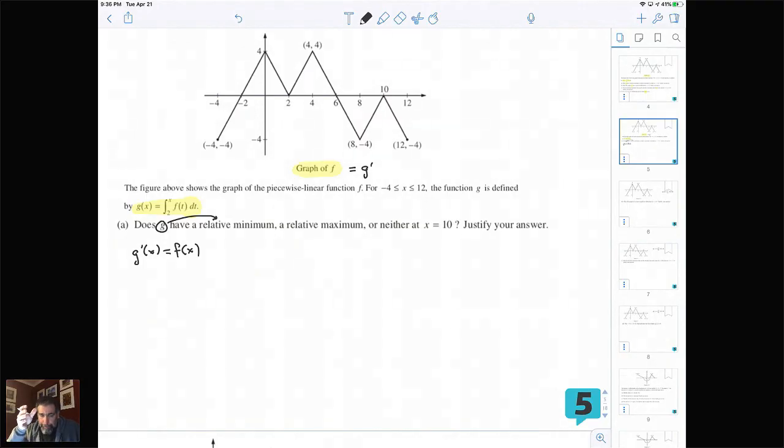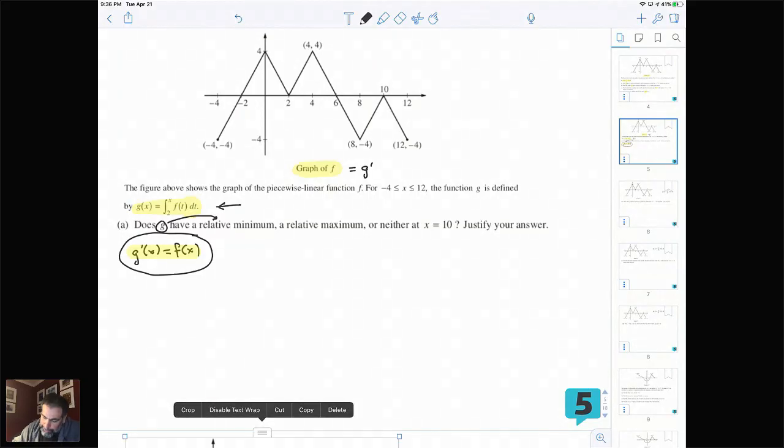So my best piece of advice for you on the AP exam, anytime you're given this type of equation, the readers are going to be looking all over the paper to see you write down this expression, g prime of x equals f of x, because this is the way we're going to take this information about f and give answers about g. It is imperative that you have this statement written on the paper. If you do not have this statement on the paper, you will lose points. So make sure you have it, okay? The readers are specifically told to find that. They call it linkage. Can you link g to f? And if you've got it, you're in great shape. If you leave it out, it's going to really hurt you on the scoring of this problem.